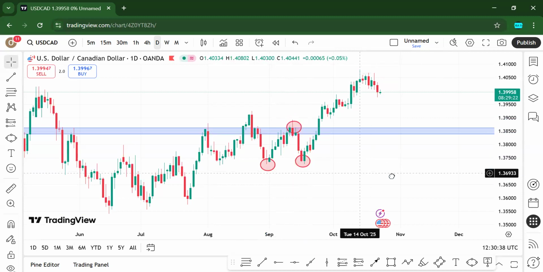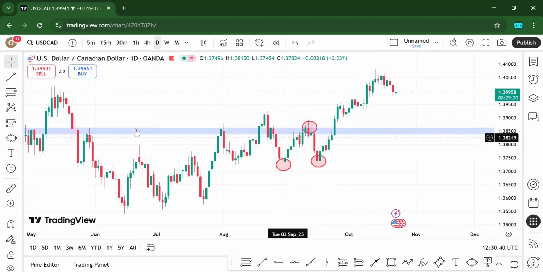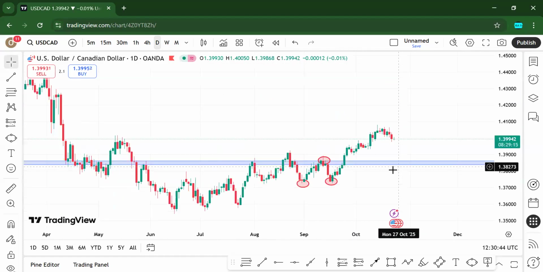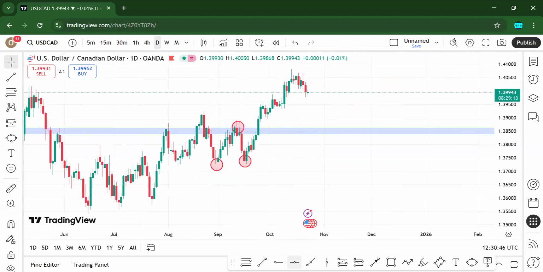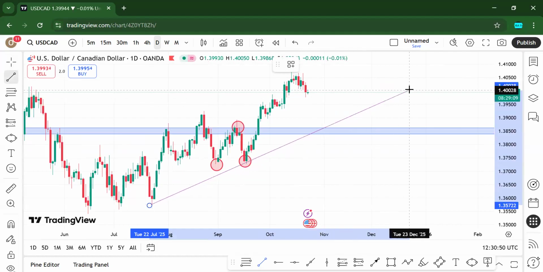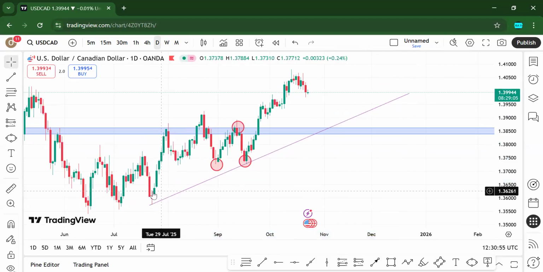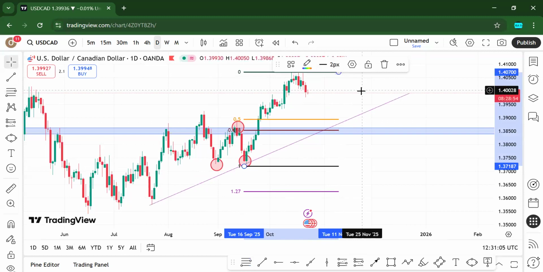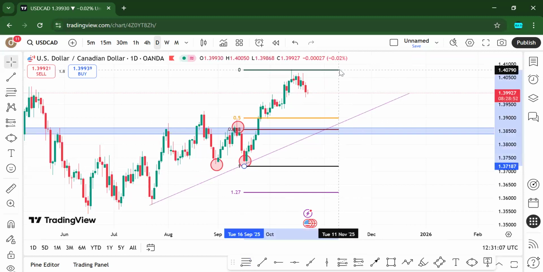And fortunately, the neckline is coinciding with the resistance zone that we got from the monthly time frame. And because I like to use some other tools for my analysis, I can as well add my trend line here. So in this case, I already have one touch of the trend line, a second touch of the trend line. So this is just adding an additional confluence. And then I can bring in my Fibonacci retracement tool. So if I place my Fib tool here, it all makes more sense.